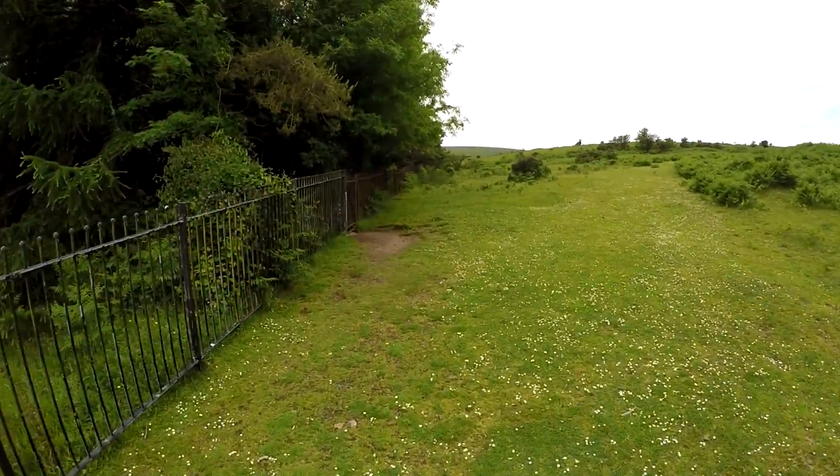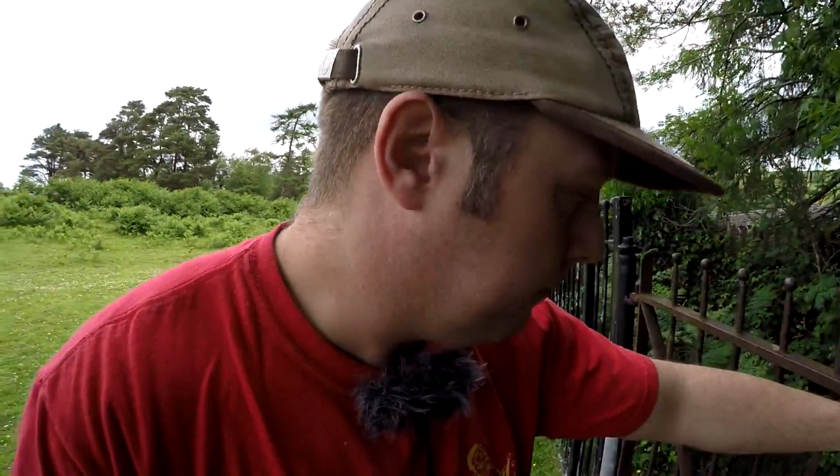Anyway, I say I eventually found my way here because the postcode in the tome for the car park is completely wrong. It takes you to Becky Falls. I actually didn't remember where Venford Reservoir was, so I was driving along, got there, and then realised I wasn't here. So don't follow the postcode in the book. It'll take you to completely the wrong place. It's quite a drive to get from there to here, so be warned.